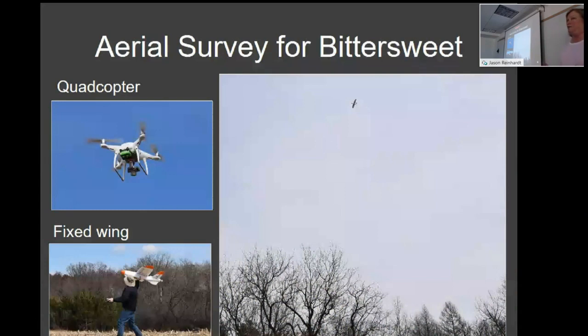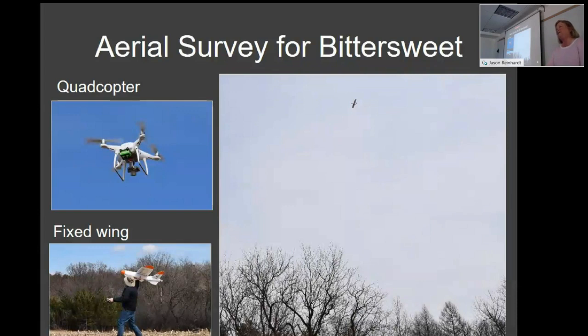There's a fair amount of bittersweet in certain locations in Minnesota in the southeast, and so we know that we can't control all of the vines at once. So as a strategy, we're trying to find the female vines, and we're trying to do this with aerial survey because the southeast is really rugged. It's the bluff country. It's just hard to move through. It's hard to know where those vines are.